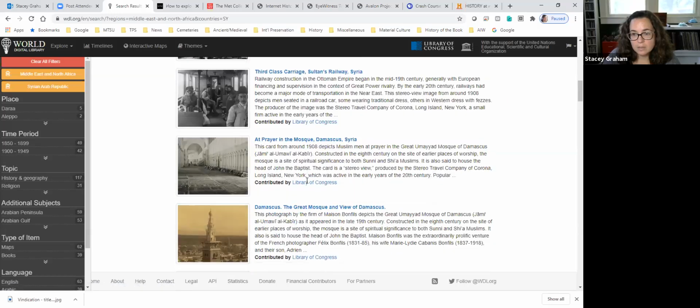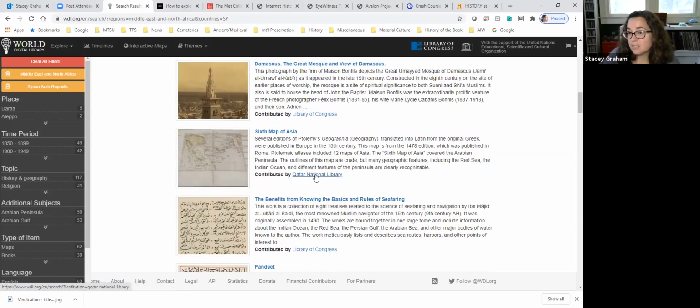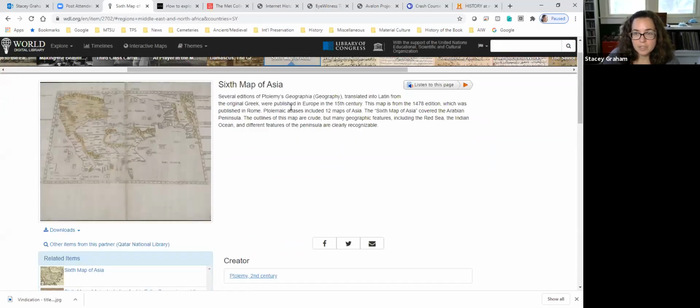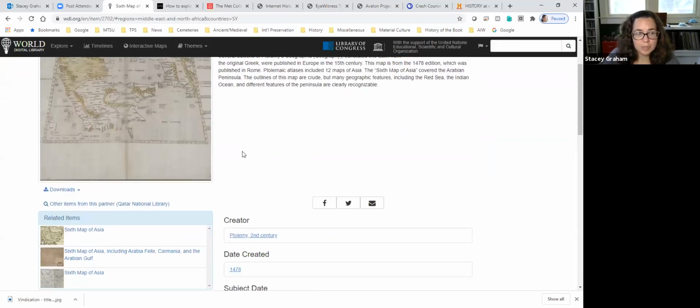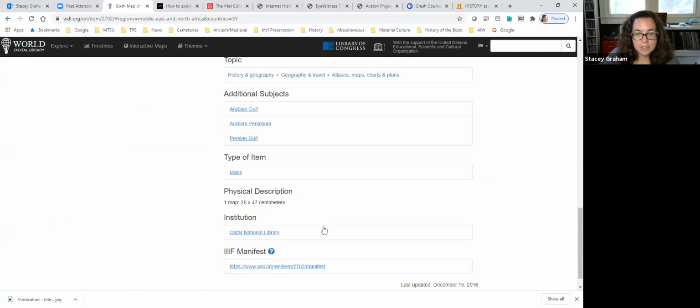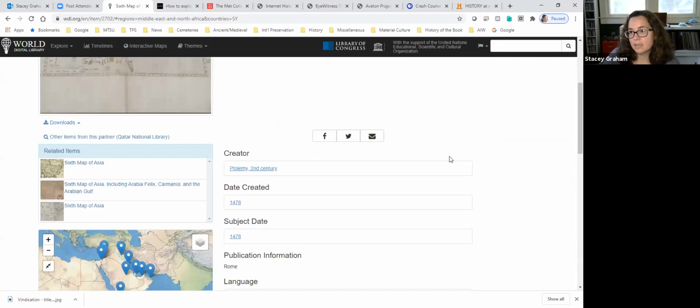Look at these. Wow, that's a lot of them actually. But this is from Qatar National Library. But anyway, if you click on it, they have really nice bibliographic pages that have a good contextual blurb, and then all of the information that you're going to need for cross-reference and some similar items kind of thing.